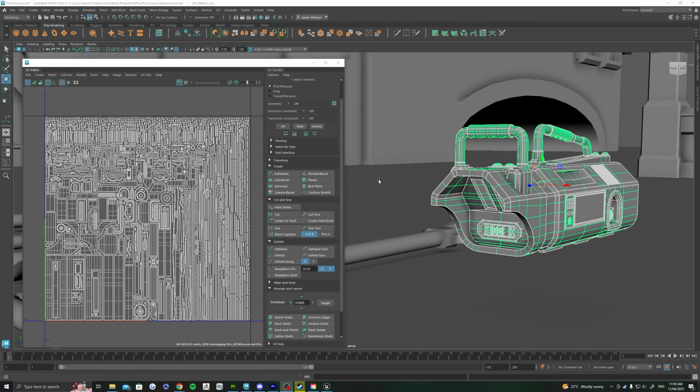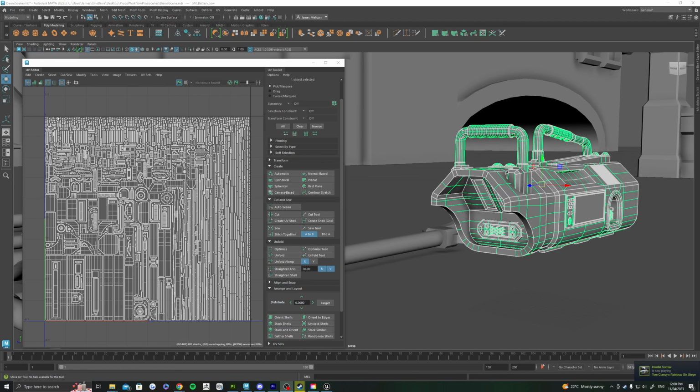So to understand how to use our texture space as efficiently as possible, we just first need to understand that this 1x1 UV tile just represents one texture map. Whenever we have a texture map in a game, it is also going to have a draw call. So it's going to look for that file and draw that texture. We should try to minimize these as much as possible, but we also don't want to skimp on the texture quality. As I mentioned, this one here is set up for one texture map.